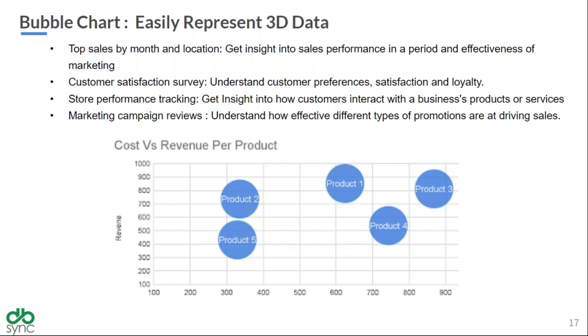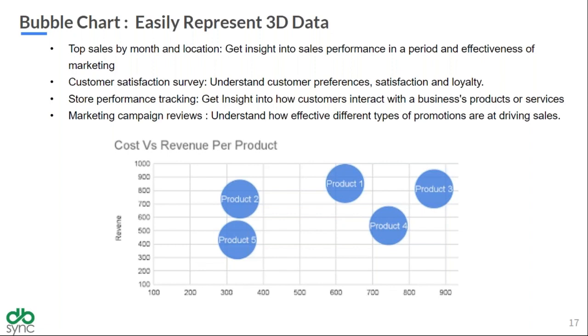And it could be used for other use cases as well, right? It could be used to understand your customer satisfaction survey, because typically when you ask those questions, it's not a yes and no, right? Typically you want to get ratings over multiple variables as to how satisfied you are, did you like the product, or if you have a preference, right? So those multiple dimensions come into play.